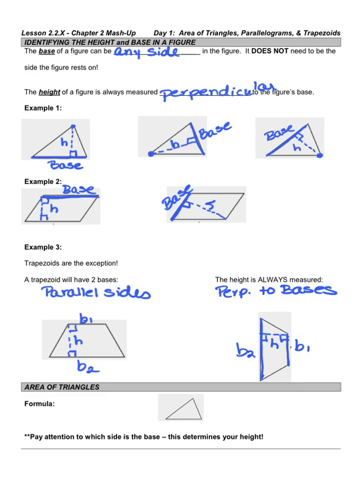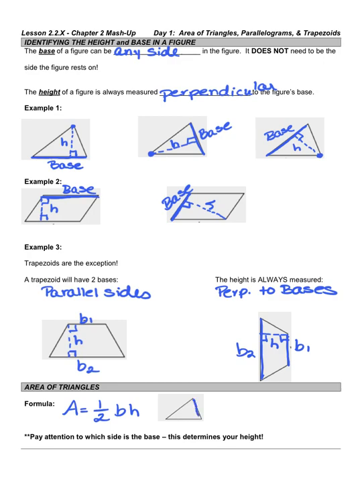All right, so again, that's important to be able to look at these figures and recognize where the base is and the height that goes with it. All right, so let's jump into these area formulas then. To find the area of a triangle, we're going to take 1/2 the length of the base and we're going to multiply it by the height. Pay attention to which side is the base, as this determines the height that we're going to use.